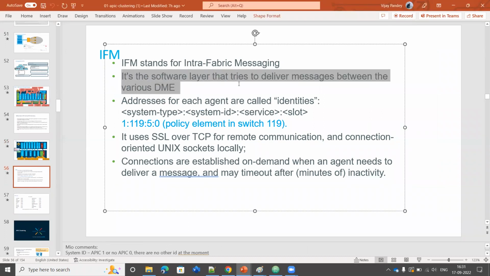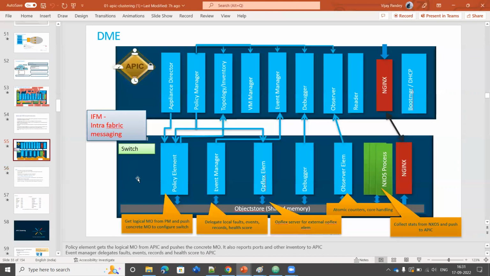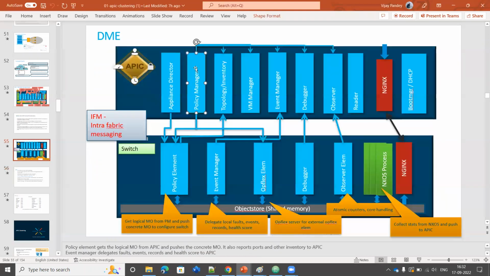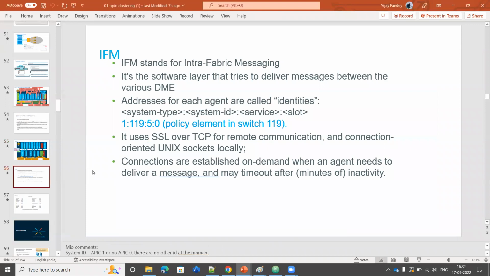It's a software layer that delivers messages between the various DMEs, like between the switch DME and the Apic DME. Suppose you configure anything, the Apic DME will push it to the leaf and spine DME. If anything happens in the leaf and spine, that leaf and spine switch DME will forward the message or alert to the Apic DME.